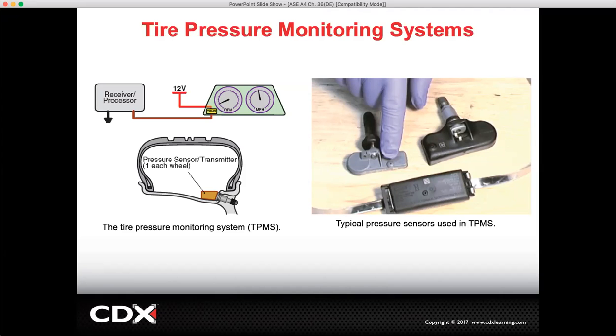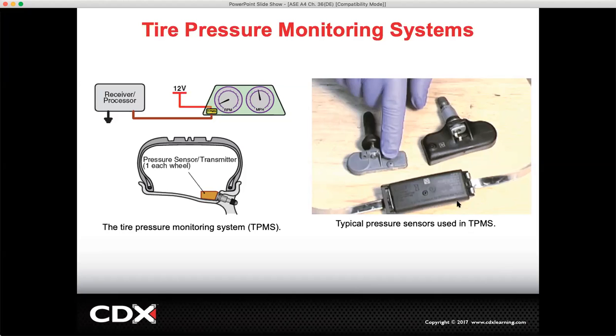So the tire pressure monitoring system: in addition to increased fuel consumption and tire wear, long periods of driving with low tire pressure can cause additional stress on the tire sidewall. Underinflation can lead to a tire blowout or tread separation. The Automated Tire Pressure Monitoring System, or TPMS, provides a means of reliable and continuous monitoring of the vehicle tire pressure. And here we have the different types of tire sensors.